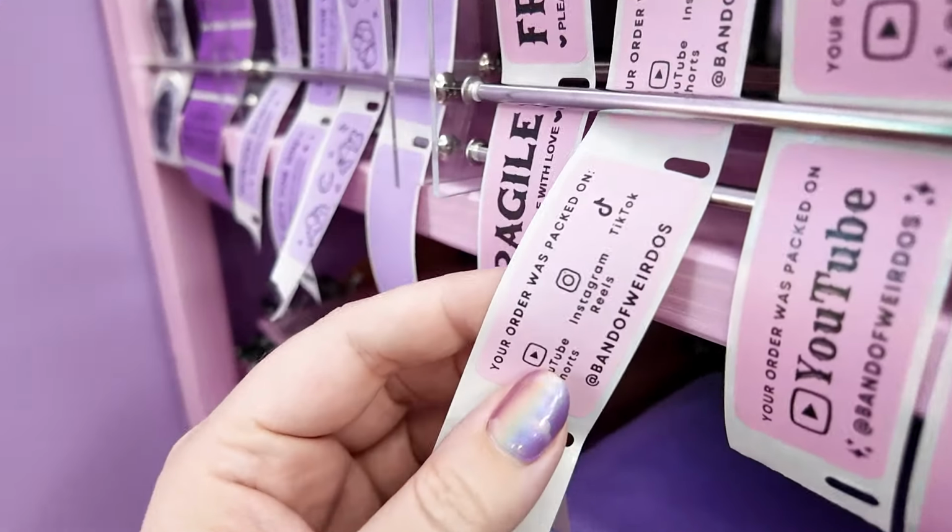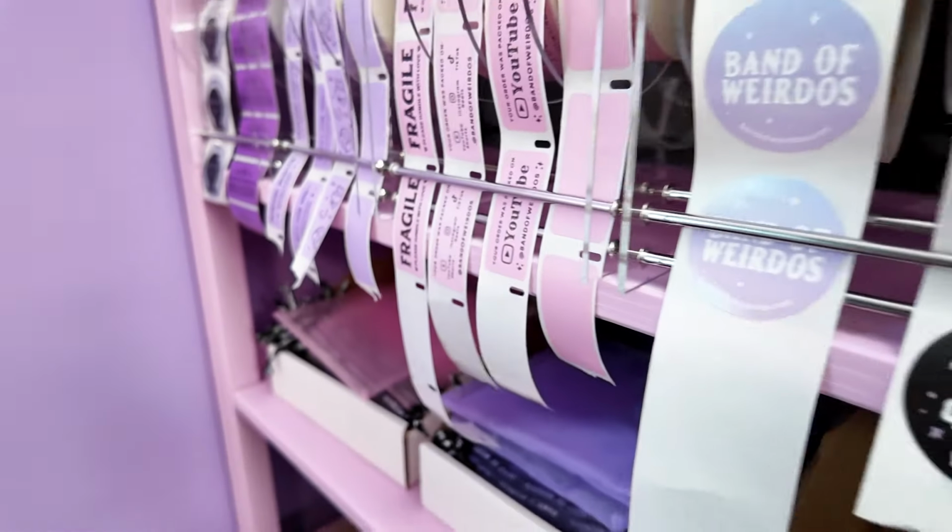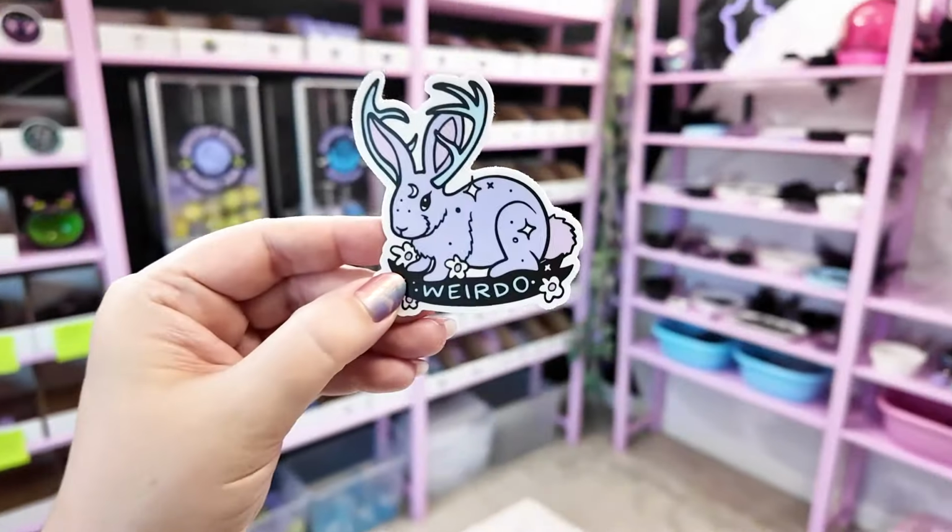Oh no, I put this wrong sticker on the other order. I will fix that. Glad we talked about this. We got our free sticker.